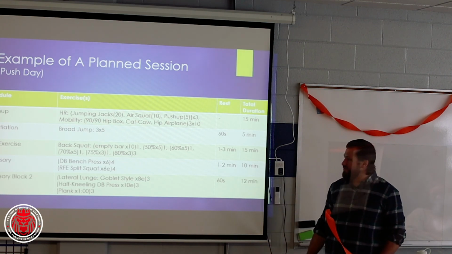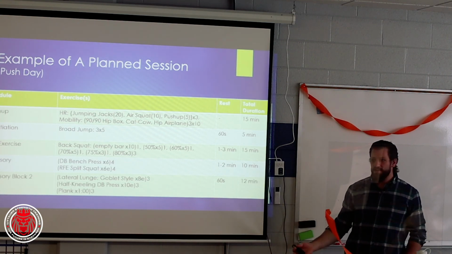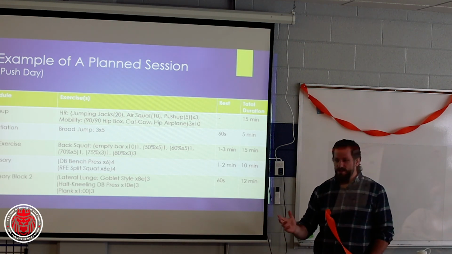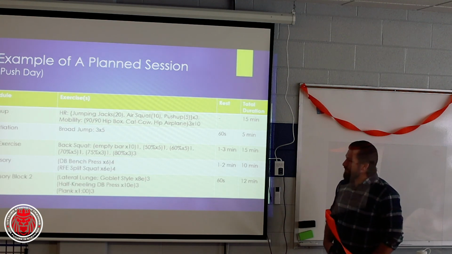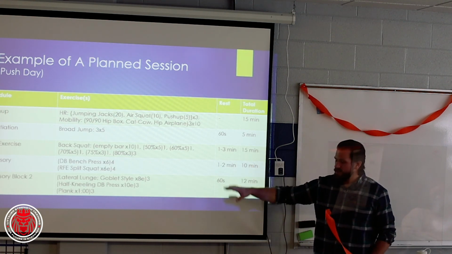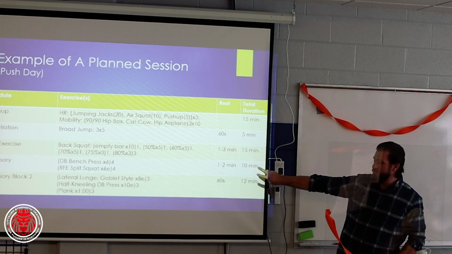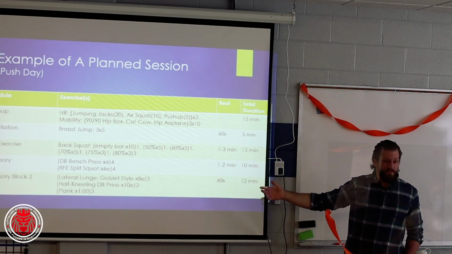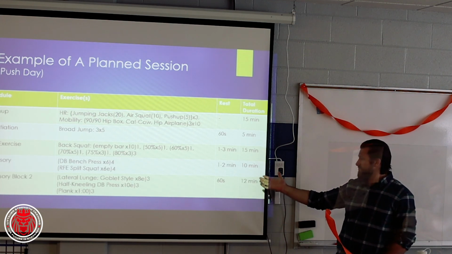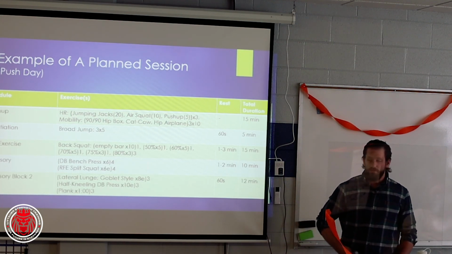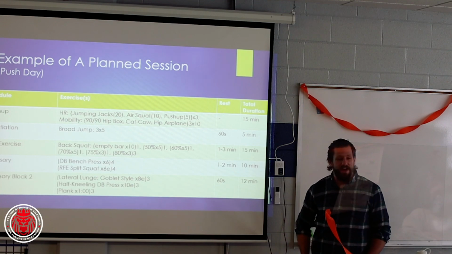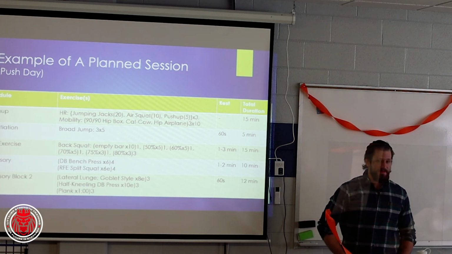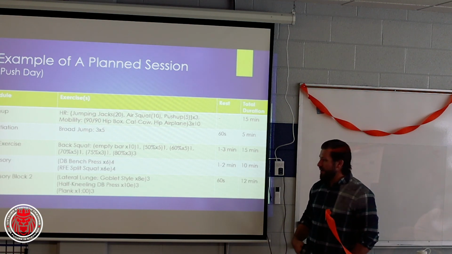Rear foot elevated split squats, or Bulgarian split squats, if everybody knows what that is. Bulgarians didn't come up with it, that's a long story. So, dumbbell bench press, we can superset that, so I have those listed here. Again, a minute to 2 minutes to rest, 4 sets. If we just say it's going to take me 45 seconds a set, then I rest 1 to 2 minutes, it should take me about 10 minutes to get those 4 sets in.